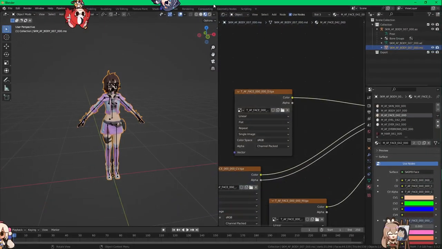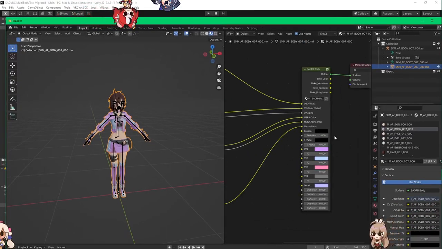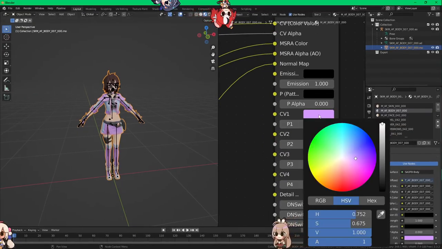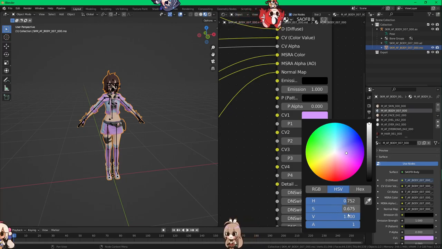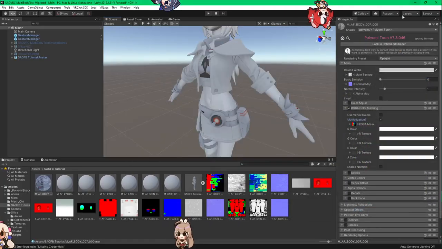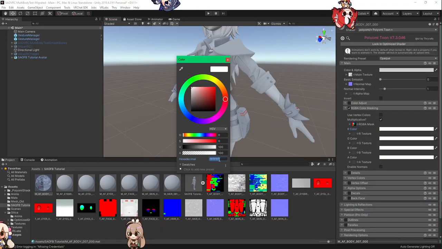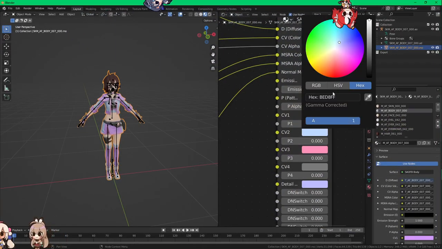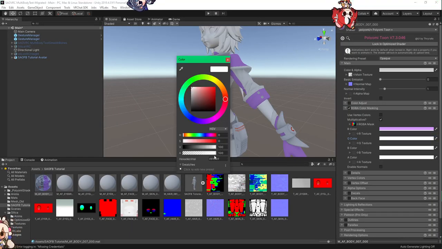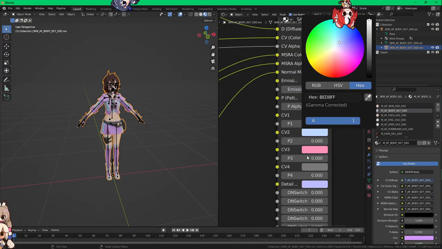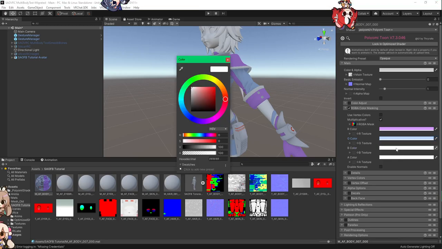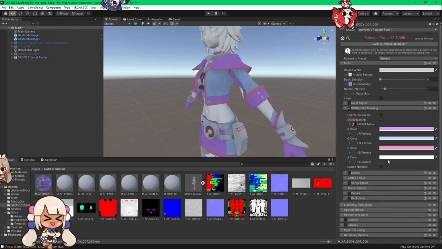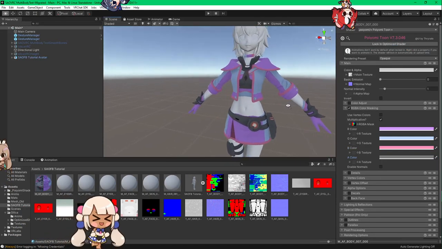So now, we need to get the actual color values from here into here, which I'm going to put my thing on. Actually, no, I'm going to do it in this. So now we can either find the HSV values, or we can just control copy the hex. I find control copying the hex to be much easier because we just paste it in there. And there we go. It's R color, the G color, which is the second one. And then four. And there we go.